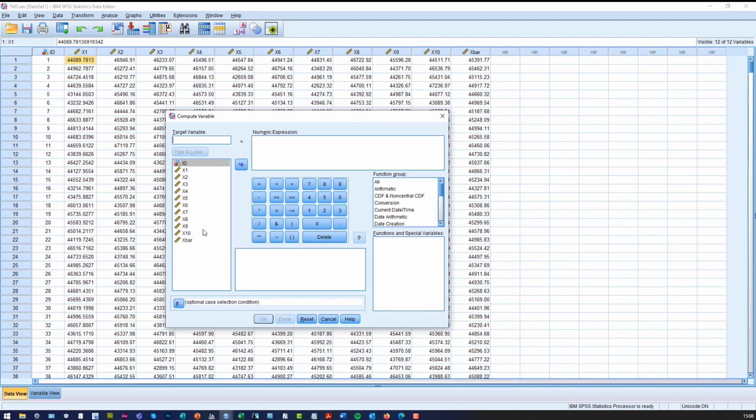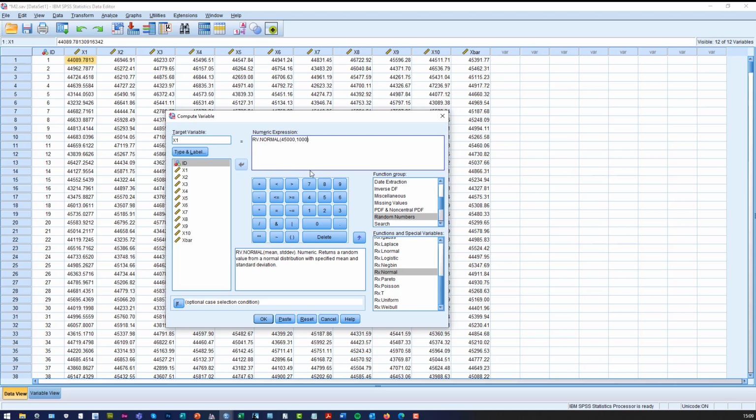You can see I've got all the values here, but if I just type x1 there, I can overwrite that version. Then in here, I need to put the numerical expression. I want the random number generator, so we scroll down the list, there we are, random numbers, and I want normal. There's normal. Double click. You'll notice the first question mark is the population mean. Just like the Excel example, we're using 45,000, and the population standard deviation was 1,000.